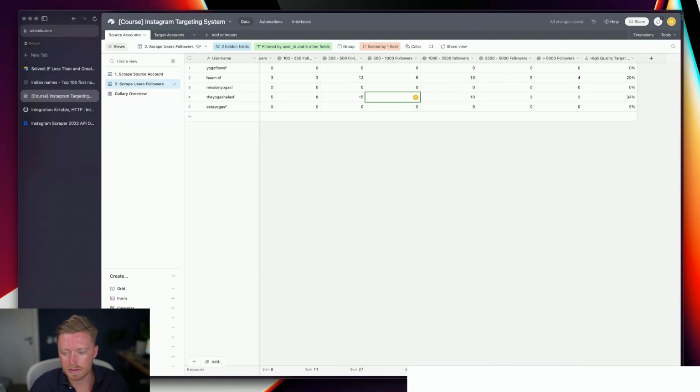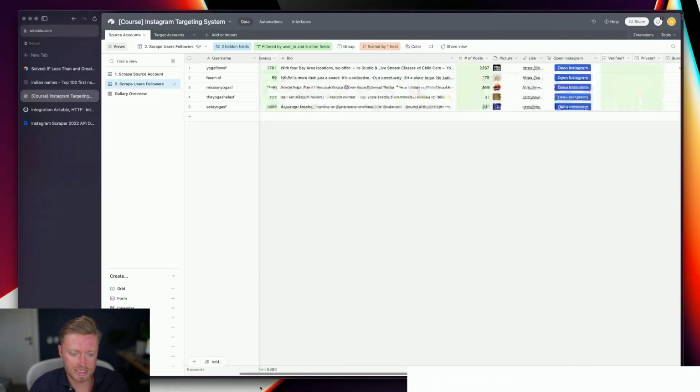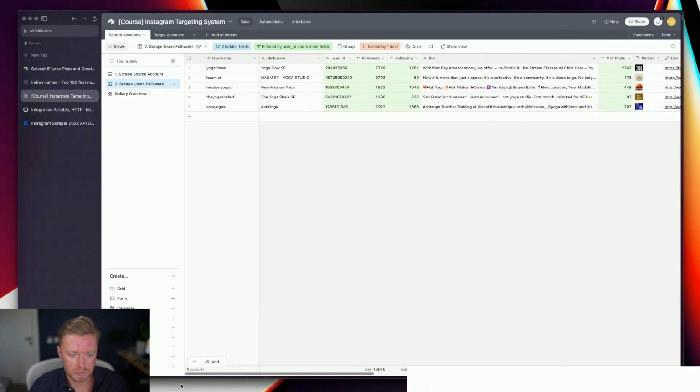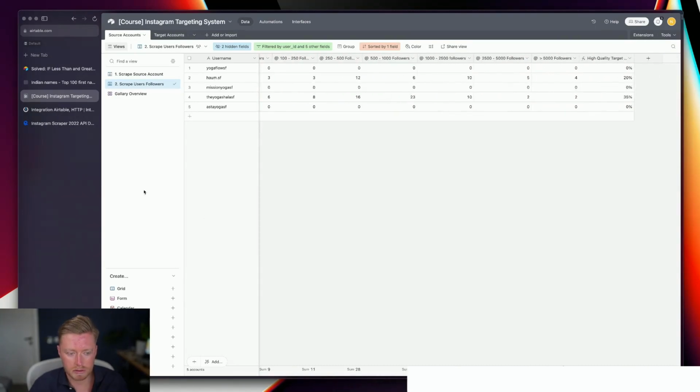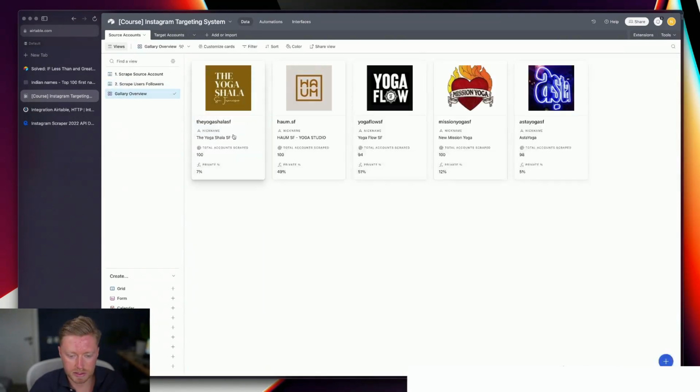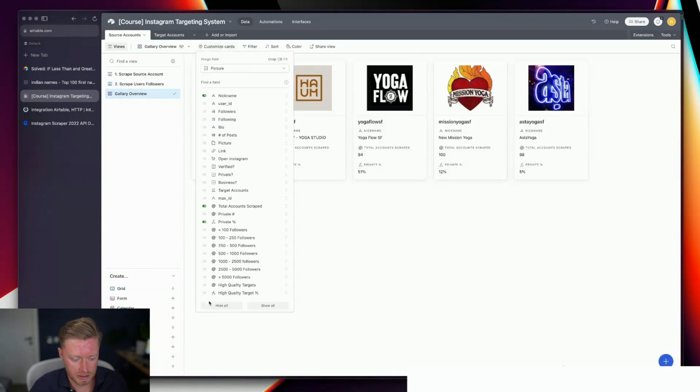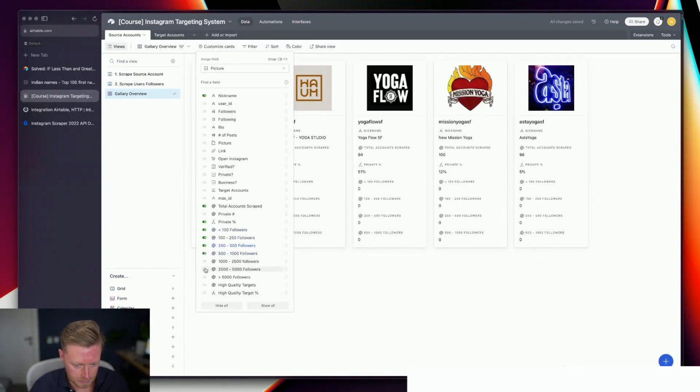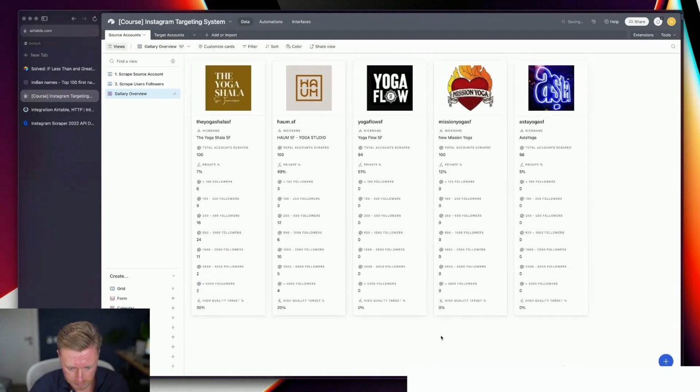Okay, so now you can kind of see what the whole purpose of this exercise was. Let me just put it in a way that's maybe easier to digest. 100 accounts scraped, 36% are high quality targets.